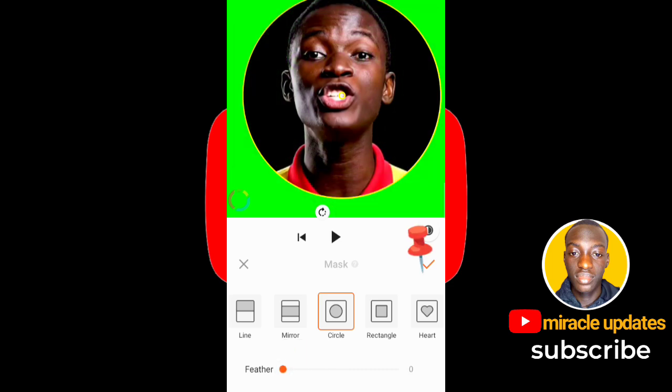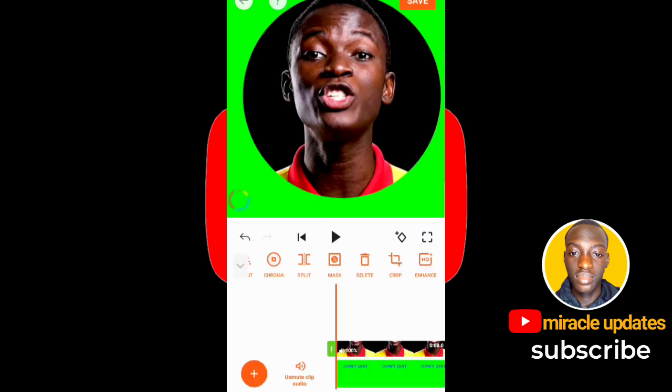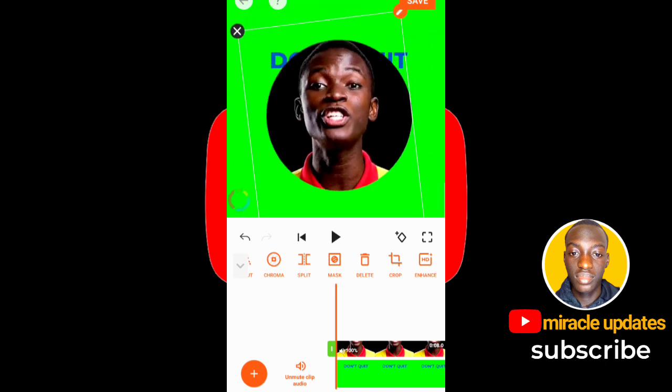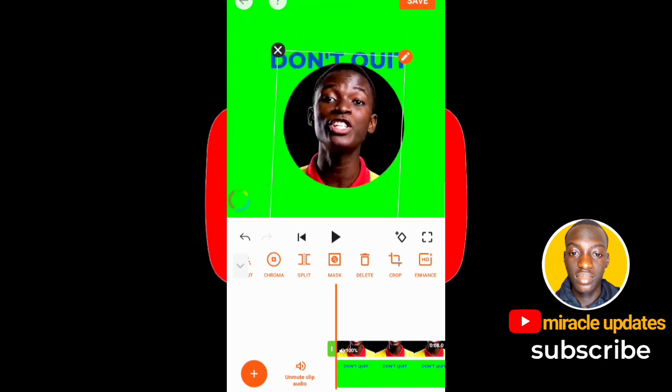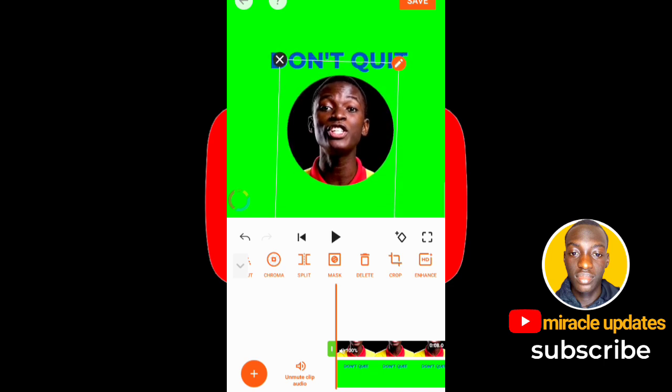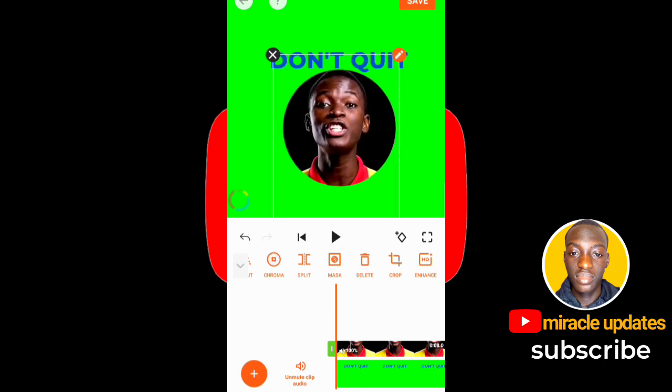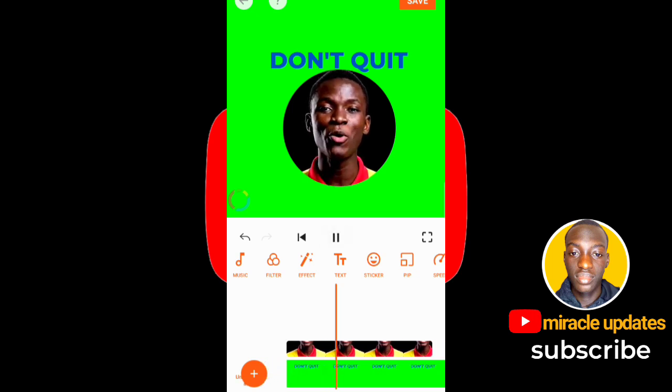After choosing and editing everything you want, click on the check mark to save your editing. This is the video over here. As you can see, it's only the face that is now showing. I would like to resize the video. I'll resize it. Are you seeing what I'm doing? I'm resizing it with my two fingers. So this is it over here. Let's play the video and see. Are you seeing the effect? It's only the face of the person that is showing.